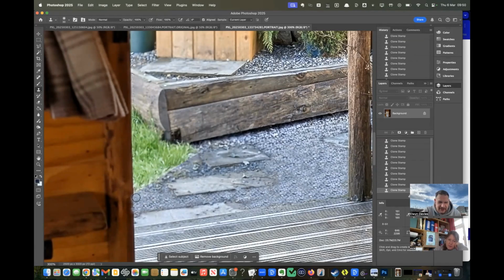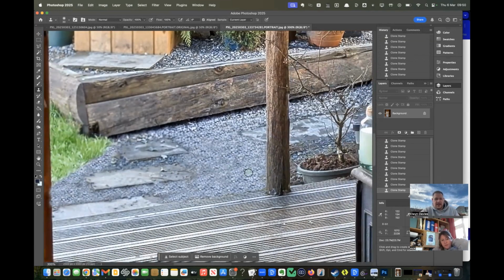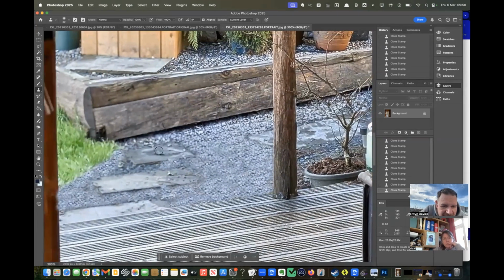And the one thing that's really important to do here is just to take it in and, by hand, make that edge not a straight line. Right there. Okay, so that's in most of that.